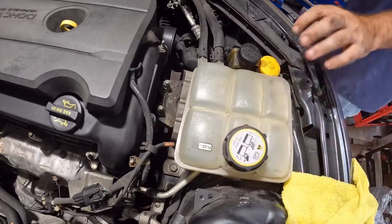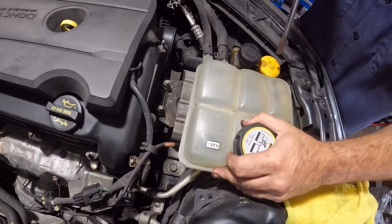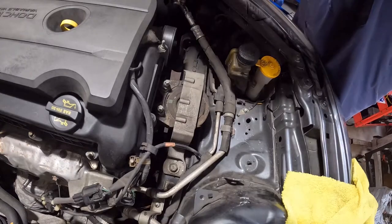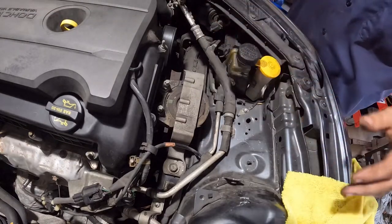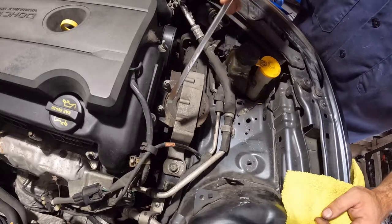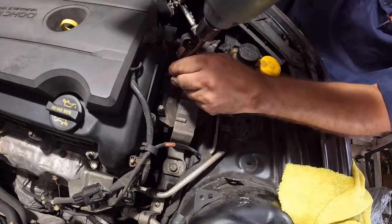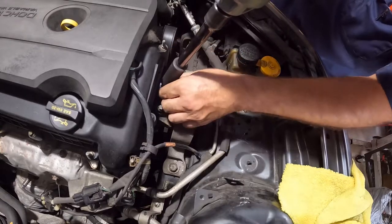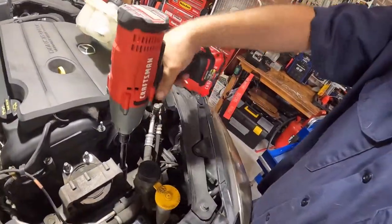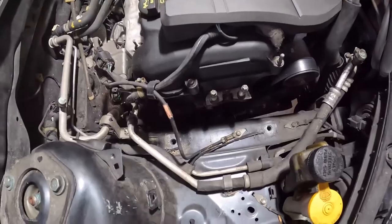So in order to get this out, you gotta pry against these. There we go. Move this out of the way, and you see once we move this out of the way, you leave it attached by the hoses, but now we have access to all this in here. So we got two bolts, two nuts, and it should come apart. I do have the engine supported and transmission underneath. Ooh, I was worried there. Get the bolts out of here, and this thing should come off like so.